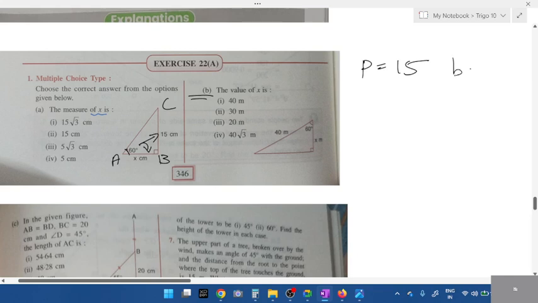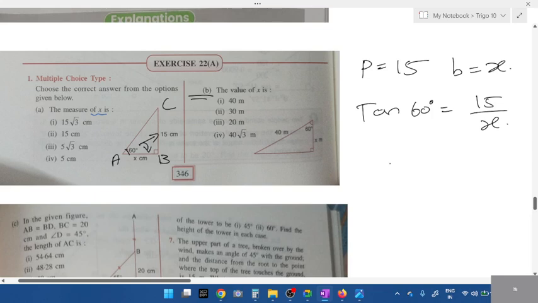Correct, perpendicular. Base. Base is equal to x. Which formula uses perpendicular and base? So tan 60. You can directly take tan 60. And your steps don't matter. This is an MCQ question, remember that. For MCQ, steps don't matter. You can just write direct values. Tan 60 is perpendicular by base, 15 by x. What is tan 60?